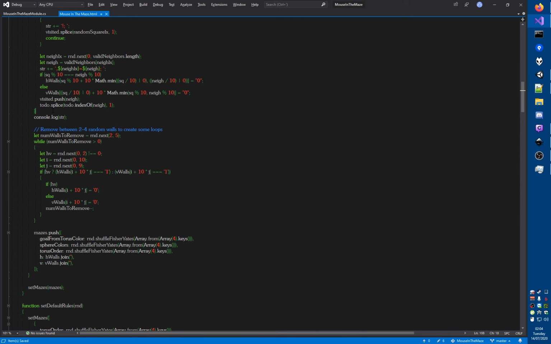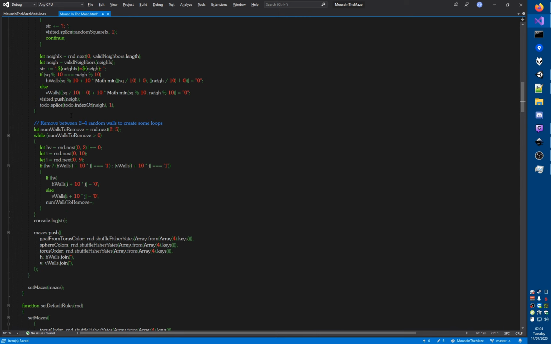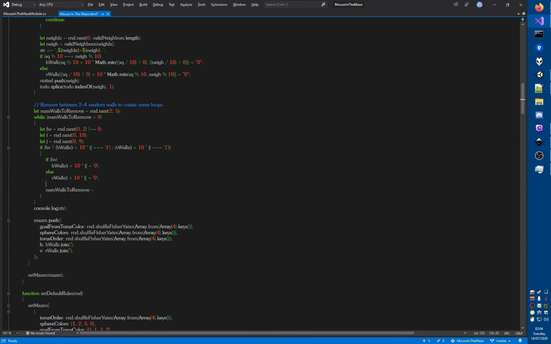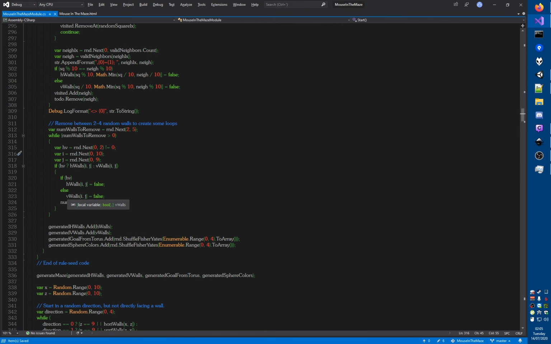So let's just add that to the end of this console string, and we're just gonna say removed. So HV means horizontal, else vertical, at I and then J. Right? I do want a dollar sign there. There you go. So let's put something similar here.